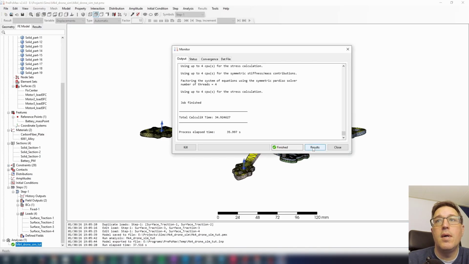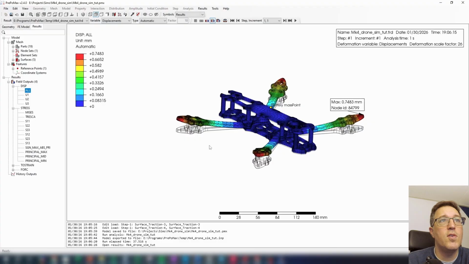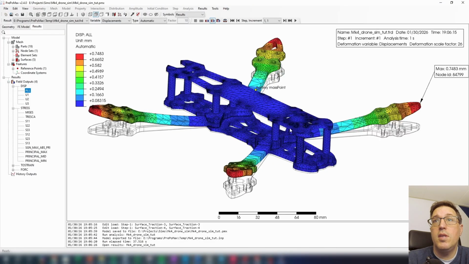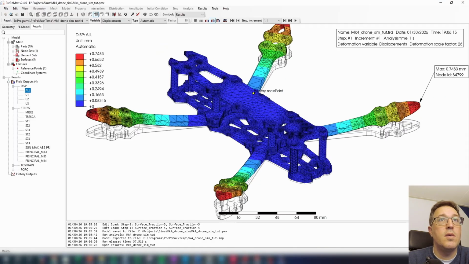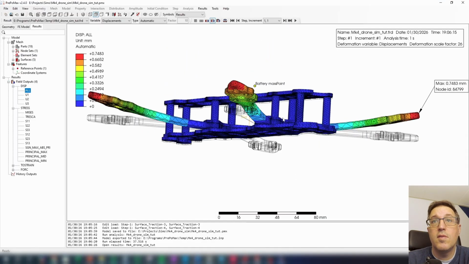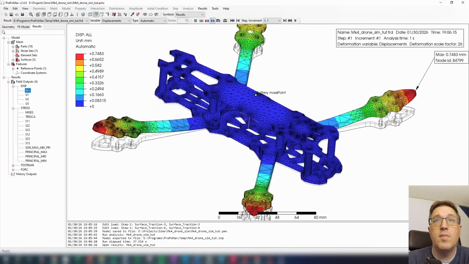Okay, done. Results. Now it's going to create the results for us. Okay, so what we initially see is the displacement of the system.